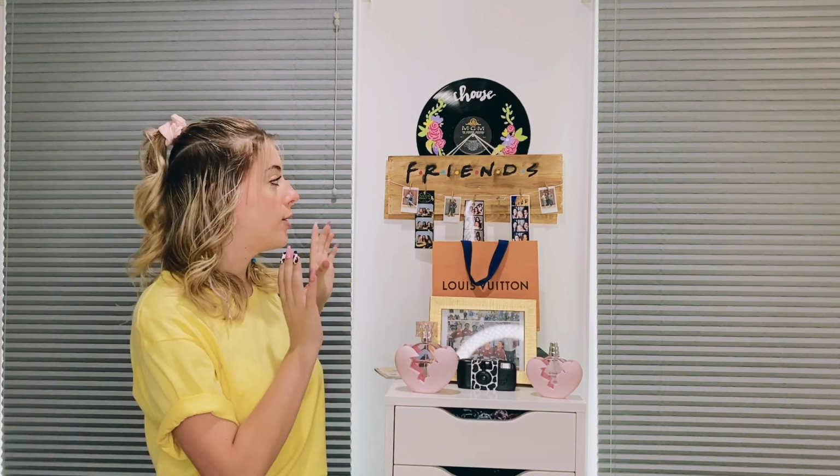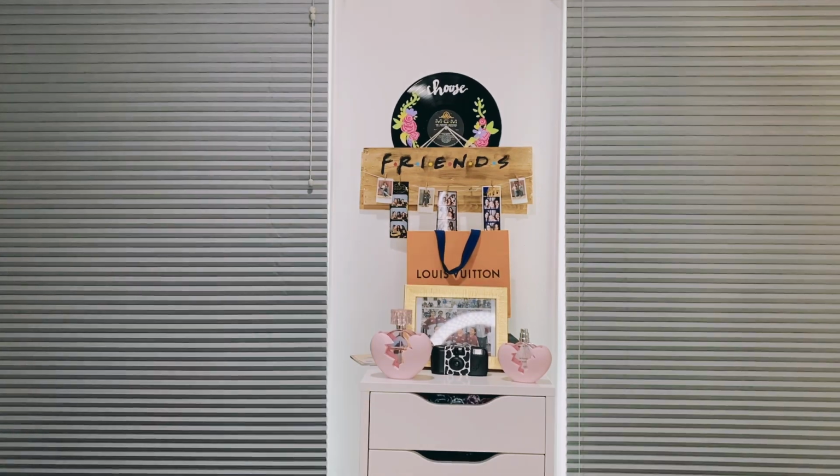So once the pictures came, I could finally get started, and now we get into the actual tutorial part of the video. Okay, so this is where I'm going to hang the pictures up. I just need to move the dresser out of the way and then take everything that's on the wall off so that I can start arranging my pictures and hanging them up.